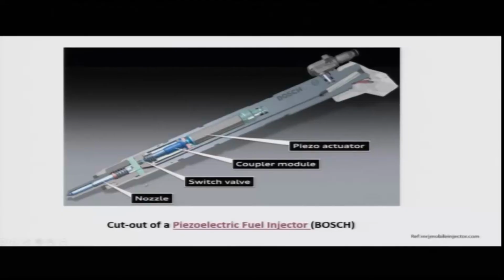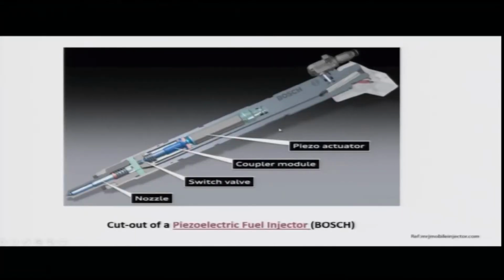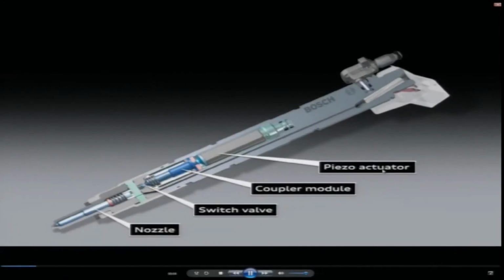If you look at, for example, this particular piezoelectric fuel injector application, this is the cutout of this actuation system. Essentially, it helps us to inject fuel into the system during combustion, not just at a particular point, but at multiple points and at multiple intensity levels. So, this gives you a fantastic control over the combustion process. You can see from the cutout that this is the nozzle here, there is a switch valve here, there is a coupler module, and the piezo actuator is right here at the back end. This is the muscle of the entire system. If this gets shrunken, then it pulls the switch valve, and from the nozzle the fuel gets sprayed into the system. So, let us see a typical Bosch system, how it works.